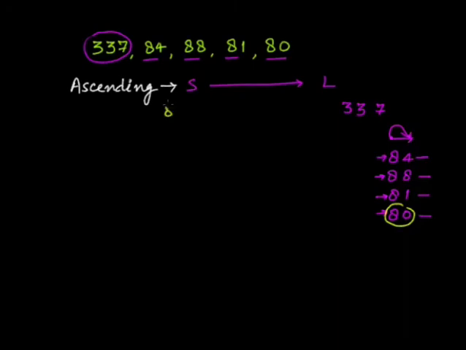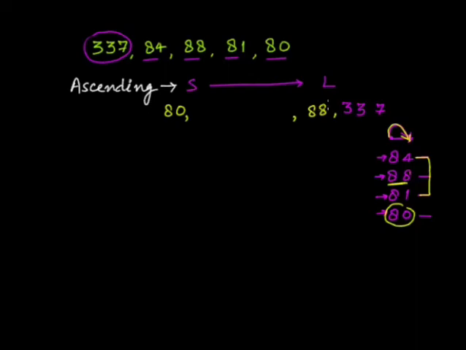So we'll write 80 here. We have got the smallest number and we have got the largest number. Now we are left with these 3 numbers. Compare it. 8, 8, 8. No use. Then move towards the right. We have 4, 8 and 1. Among these, which one is the largest? Obviously 8. Therefore, 88 is the largest number among 84, 88 and 81. So write it here. We have 88.